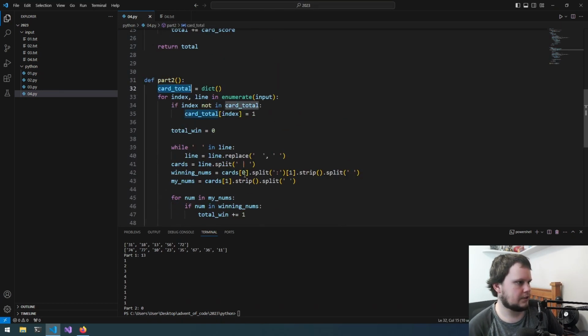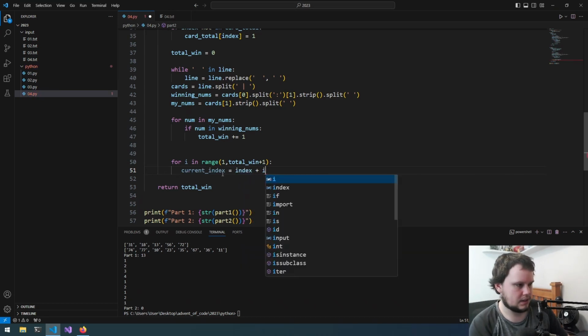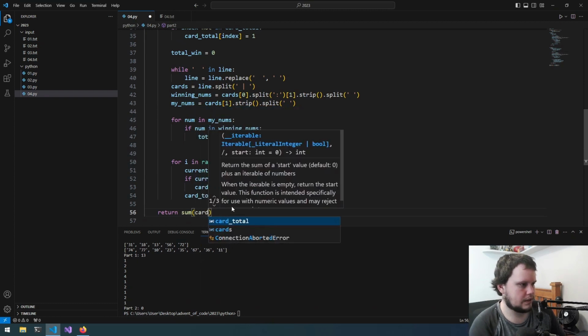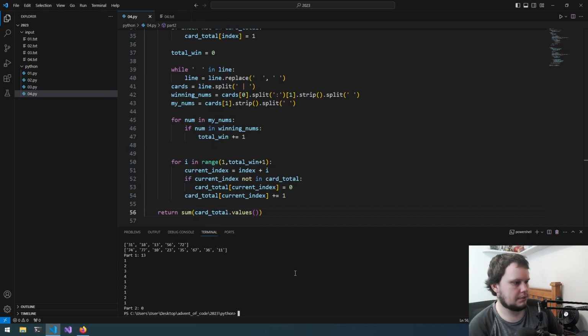So this would be card total index, current index equals index plus I, if current index not in card total, current index equals 0, then we'll do this plus equals 1. Then we will do sum card total dot values. So let's see what that produces. That gave us 11, which is definitely wrong.